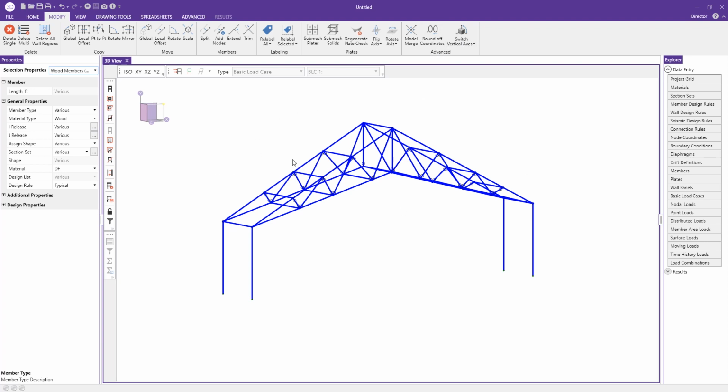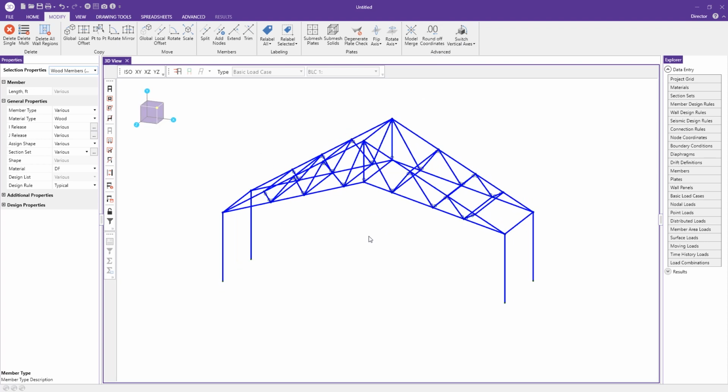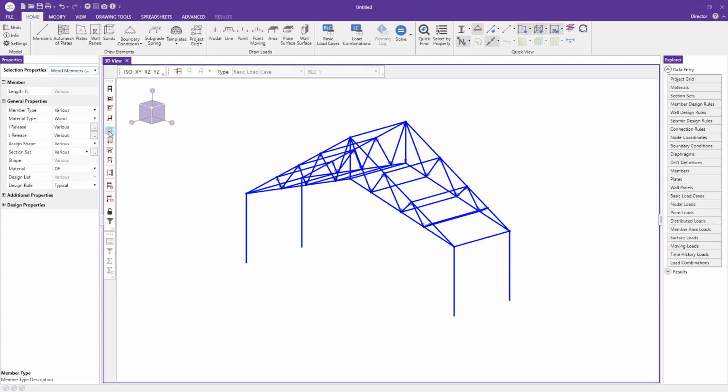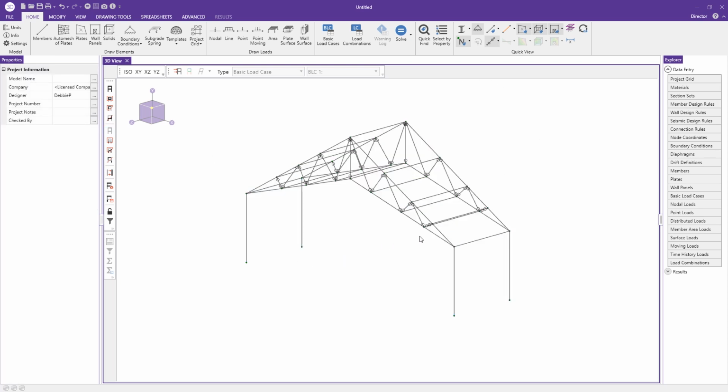So this kind of wraps up all of the different features in this program, giving you an ability to see how you would work with a big model, an existing model, showing you how you might work with a model that you want to do from scratch and how to build that model. There's a lot of different pieces in this version that enhance the features that we've had in years past. RISA is a really, really great product, around for 30 years. And what we've tried to do is take all of the power of the 30 years and modernize it and give you so much more innovative tools inside of this new RISA-3D.